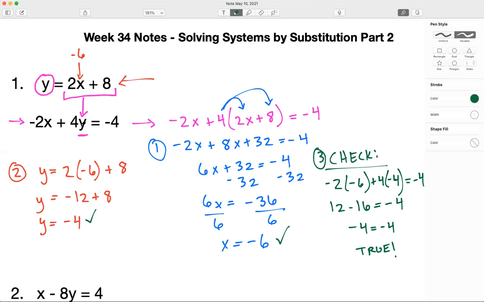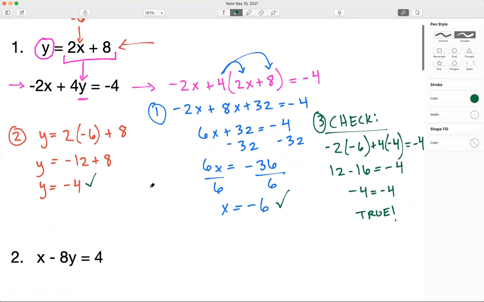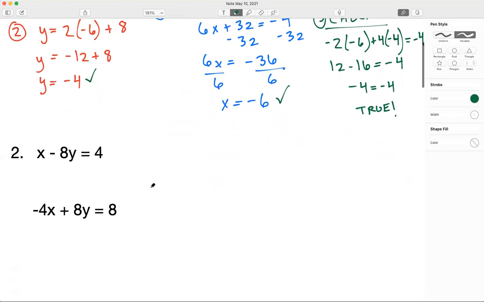Then you plug it in to the other equation so that you have one equation, one variable. That's step one. Solve for one of the variables, plug that variable back into the simpler equation, step two. Then check it by plugging both into the other equation, the non-simpler equation. If you get a true statement, it's checking the answers are correct.